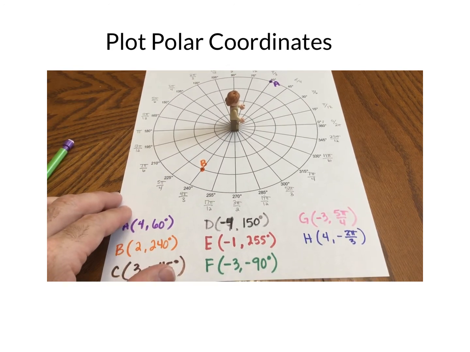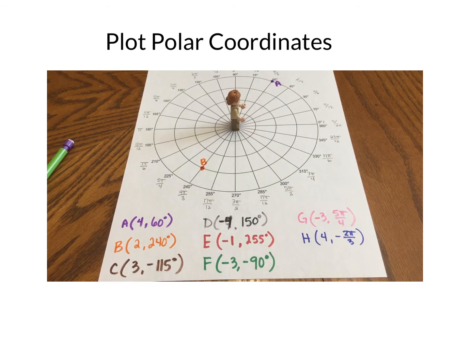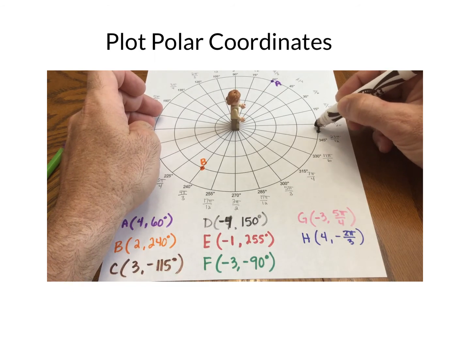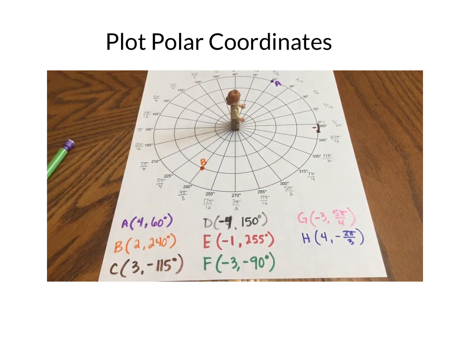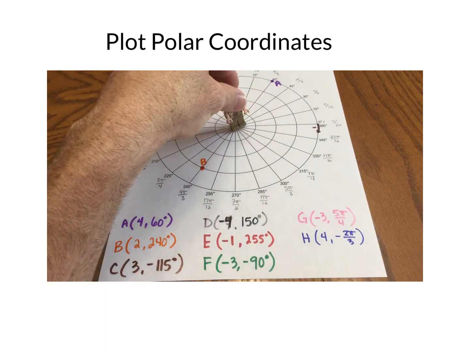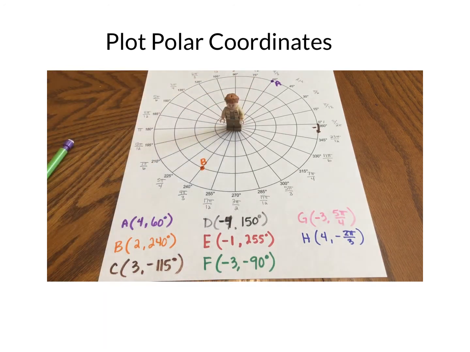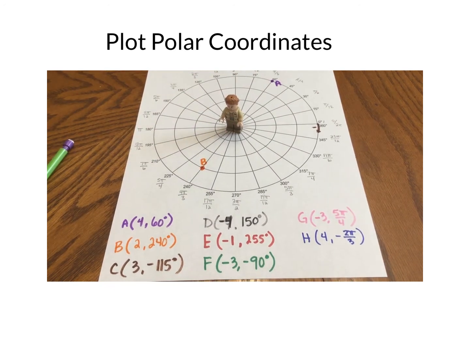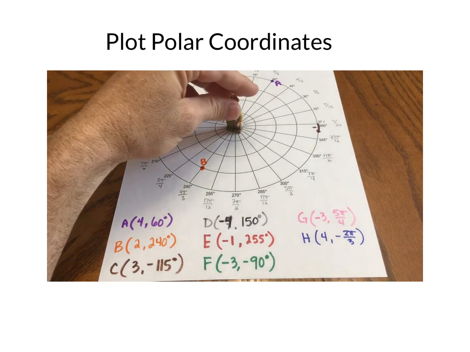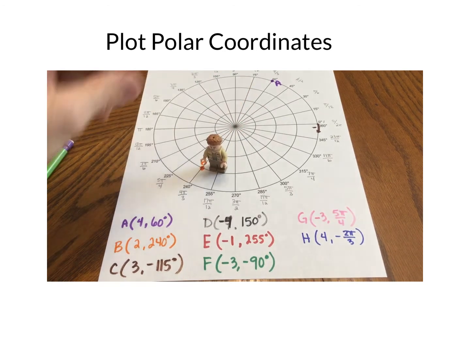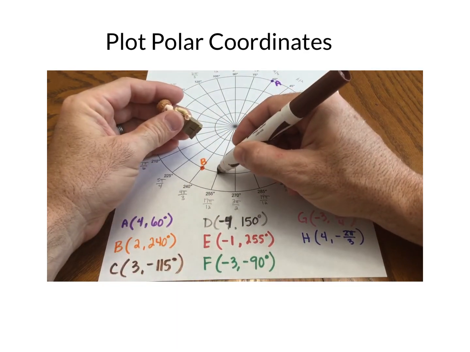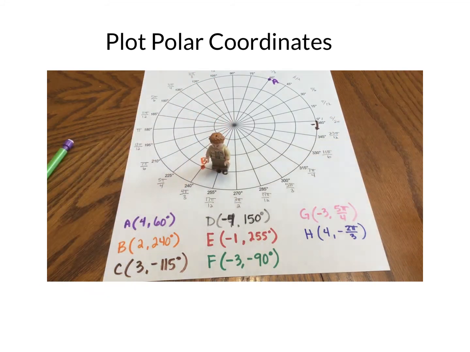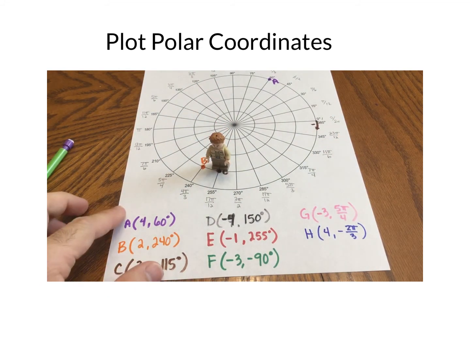Okay, now for part C, we're going to go negative 115 degrees. Okay, so negative angles, of course, start at 0 and they go down. Go down for negatives. So we're going to rotate negative 115. So there's negative 90, right? So turn this way. And 115 would be right here along the positive 255. So now I'm going to go 3 units in this direction, 1, 2, 3, which puts point C right here. So this is point C at negative 115 degrees and 3 units away from the pole, in the positive direction.